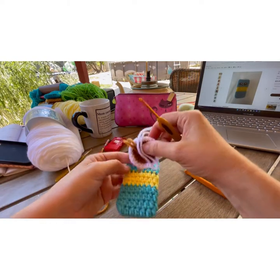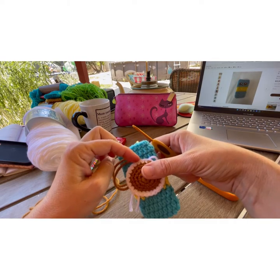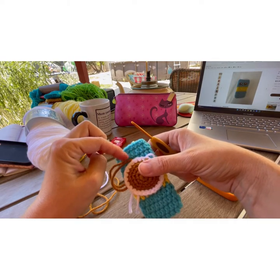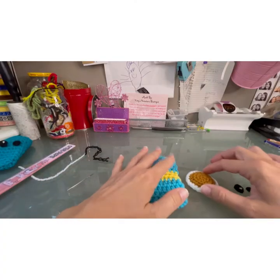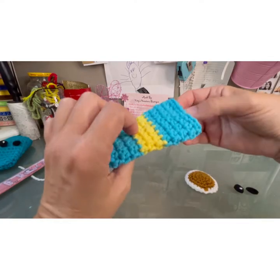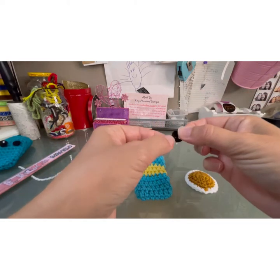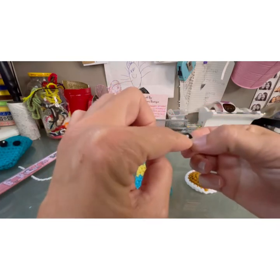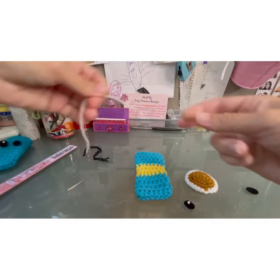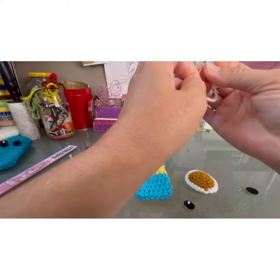Let's weave in all our ends, and then we will get to the nose or mouth, whatever that is, and then his eyeballs. Okay, to finish up your Squirtle, I think that's what this is, Squirtle, I cut out little circles of felt for the eyes. And I put a knot in there for the pupil. So we're going to do that for this one.